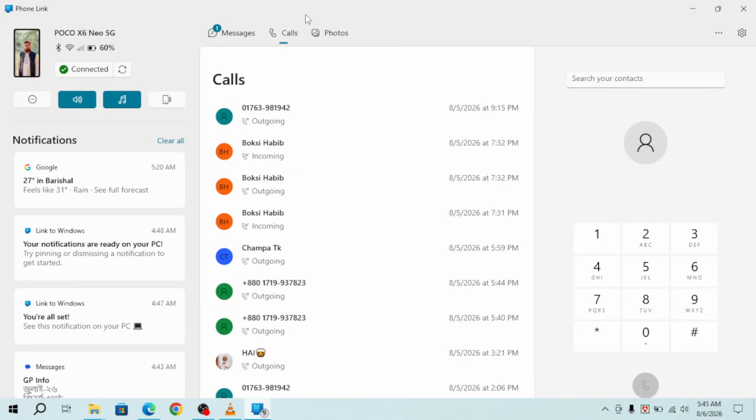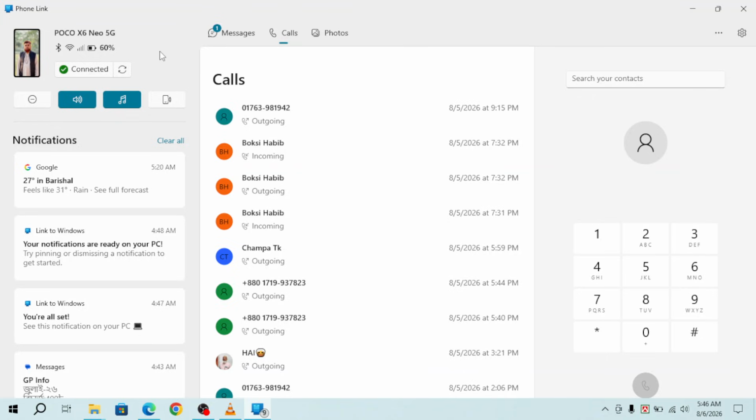So let's get started. Before you can view your photos, make sure your Android phone or supported iPhone is already connected to Phone Link. Open the app and confirm that your device shows as connected. During setup, your phone may ask for permission to access photos. If you haven't allowed this yet, enable the required permissions on your phone so Phone Link can display your recent images. This only takes a few seconds.